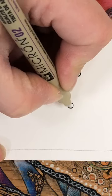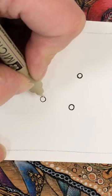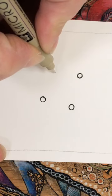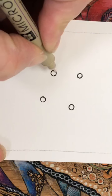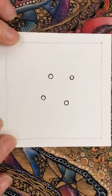Now, I'm not trying to make a perfect square here, actually just the opposite. I want 4 dots or bubbles or orbs or pebbles. It's not necessarily in the centre.